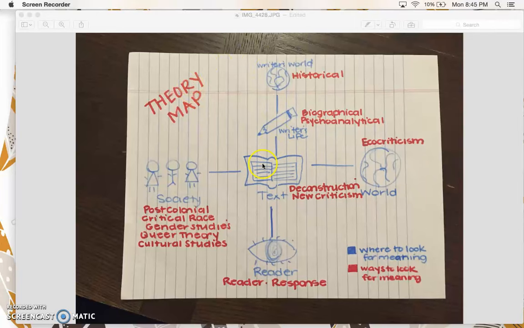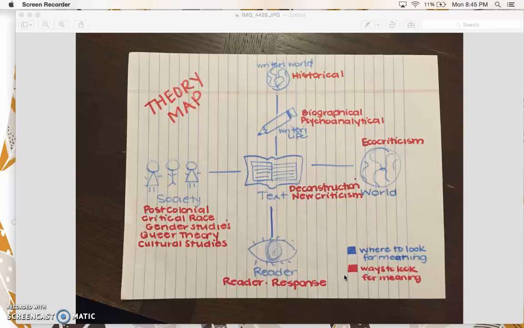If we're not going to focus on the author, and we're not really interested in the physical world, perhaps we're interested in ourselves. How do we as readers react to a text? Some would argue that how we react to a text is just as important as how the author intended it, if not more so. Reader response theory focuses not on what the author intended, but what you got out of it. How did you respond to this particular text? How is the audience a formidable influence on this text?